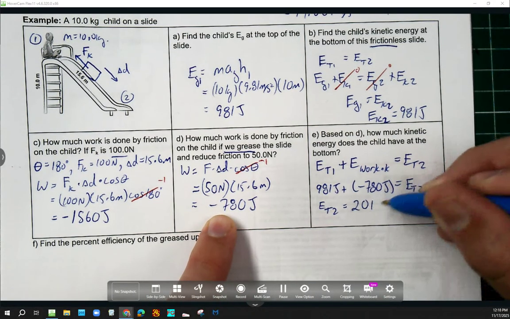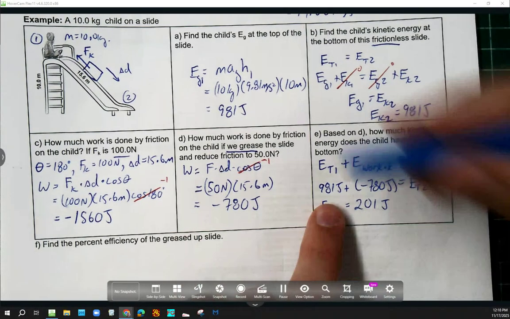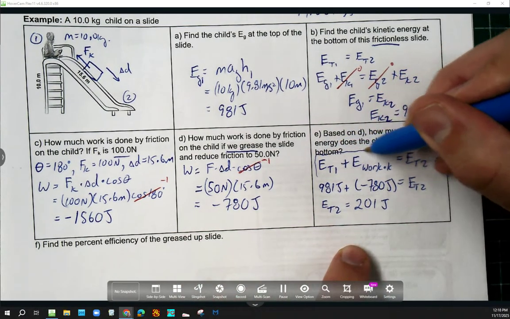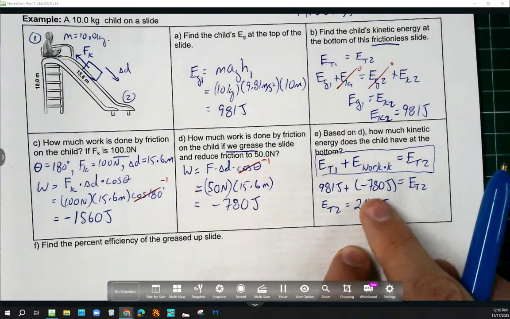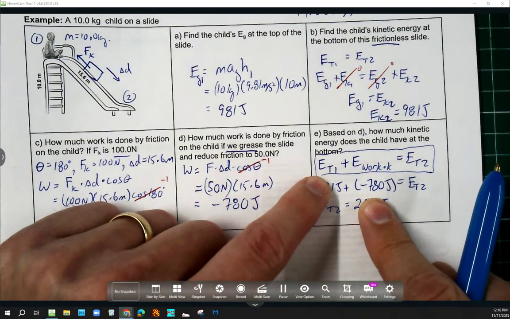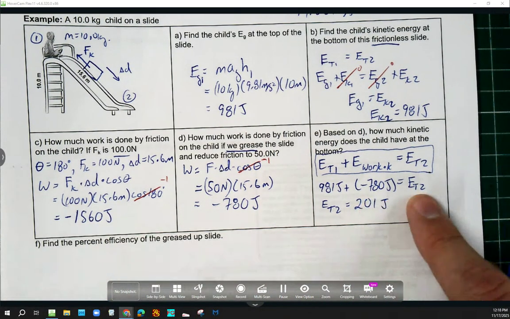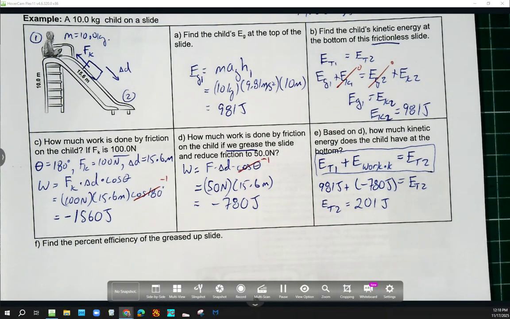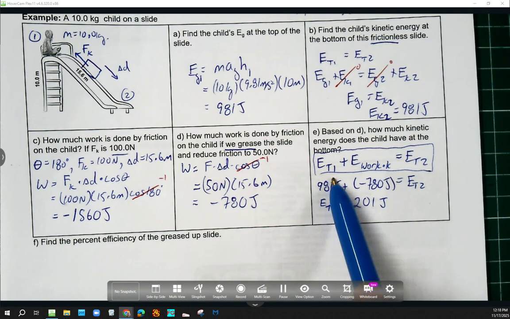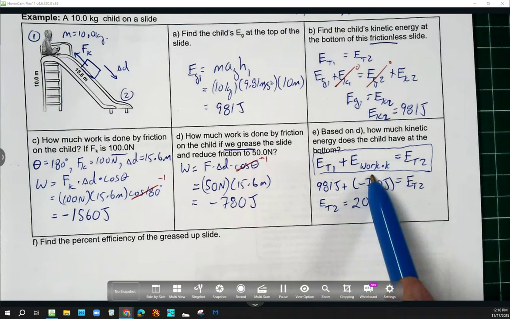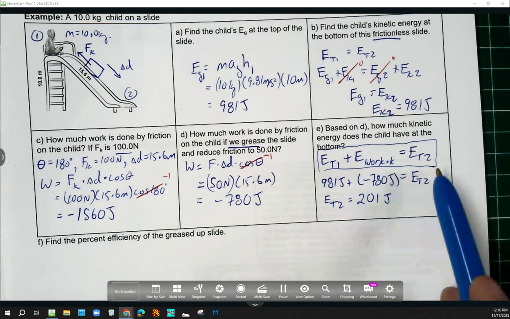What did you do last for that one? So the total amount of energy that I have at the beginning minus how much energy I steal from my system is how much energy I have in my system at the end. Then above we say E2 is not going to be 1. That's for 100%. Yeah, so this one's for not efficient? This is for an inefficient system. Yeah. The total amount of energy I have just by being there plus how much work somebody does to it is how much energy I'm going to have in the end.